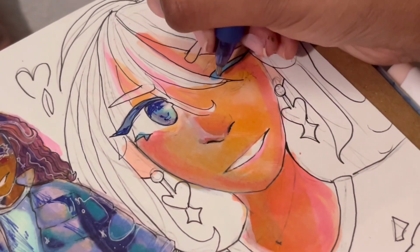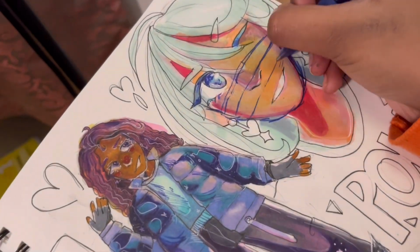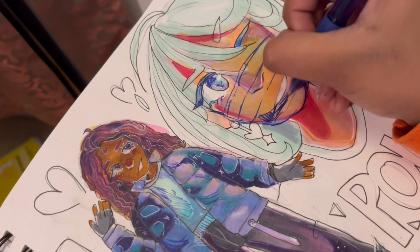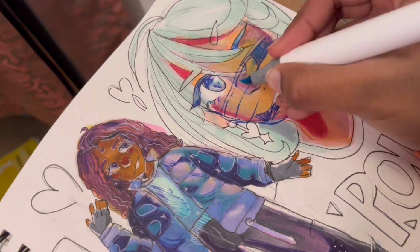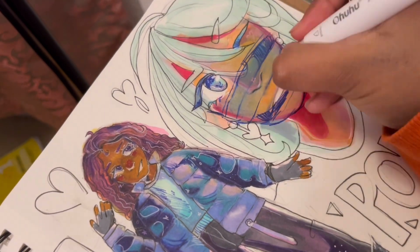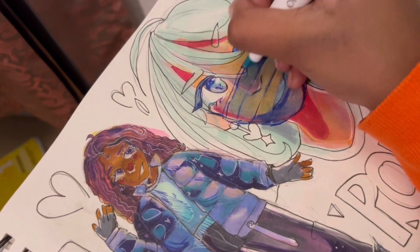Eyes are just very complex if you look in one. It's not usually just one color shining through. Even if you have blue eyes, there's gonna be hints of other colors in them, you know what I mean? There's gonna be hints of green, there's gonna be hints of brown.